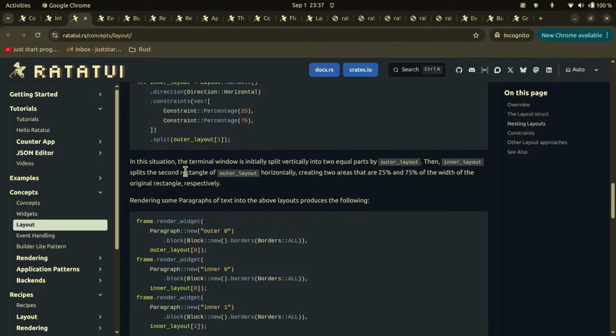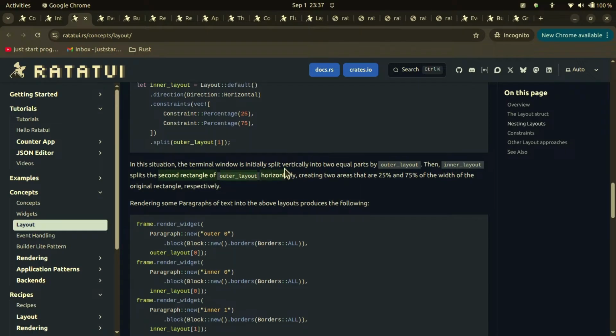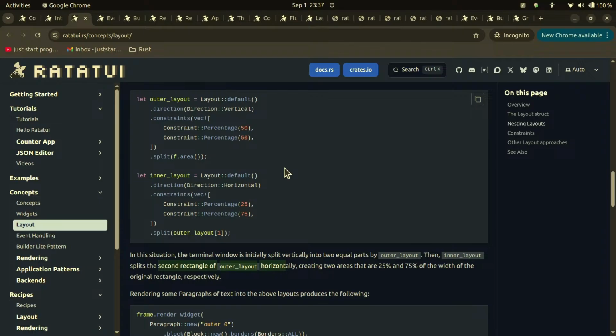In this situation, the terminal window is initially split vertically into 2 equal parts by the outer layout. Then the inner layout splits the second rectangle of the outer layout horizontally. So horizontal is like this, from left to right. And if you split 25, then it's somewhere here. This is 50, so 25 is here, and this one is occupying 75.